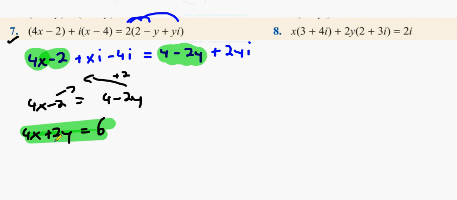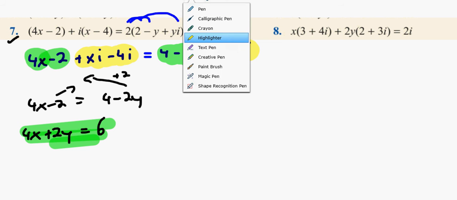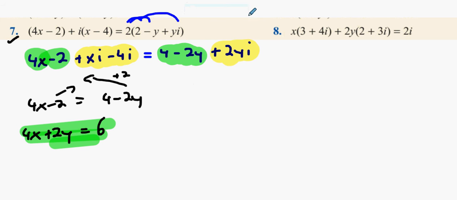Okay. Now I'm going to concentrate on what's left over. So here's the yellow parts. The yellow parts are known as the imaginary parts. Why are they known as the imaginary parts? They all have i's in them. Now you don't have to worry about the i's because they cancel off both sides anyway.